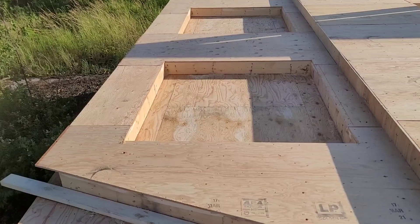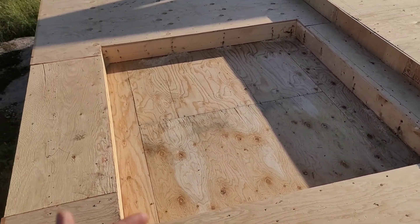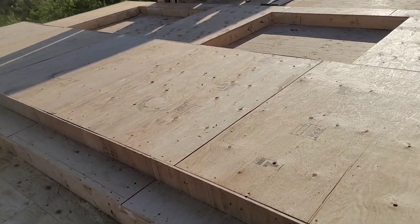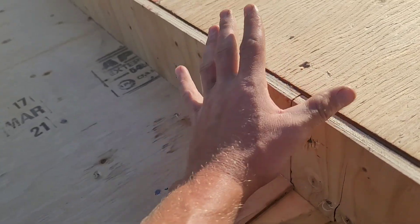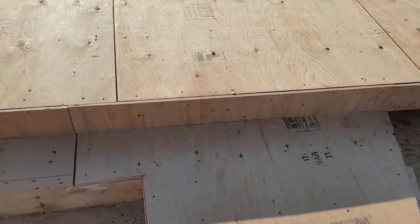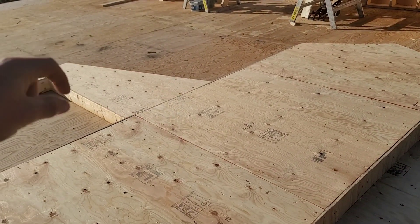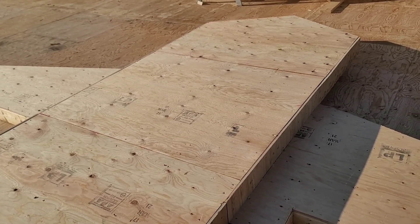Our nice big windows will get in a whole bunch of sunlight to help heat the house in the winter. In the summer it'll get hotter, but there's some fancy sun stuff so it's supposed to get kind of hot, not too hot. And then all we did was we just bumped it out a little bit, so it's just going to stick out of the house a little bit and give some definition to it. I believe in this portion here, this is where the shake is going to go — something like that.